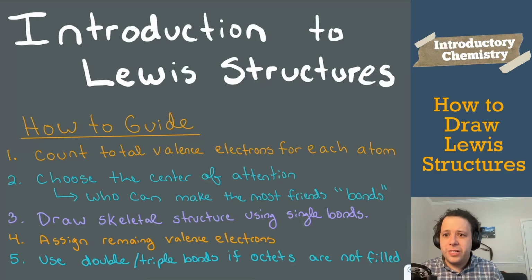Other things that we're going to do is then place all the elements around your central atom, and draw the skeletal structure of it, using single bonds to show that. So we'll go through that. Next, we'll assign all the remaining electrons to make sure everything is happy and has satisfied octets. And we'll go through a couple of different steps showing that. So, all right, let's get started.